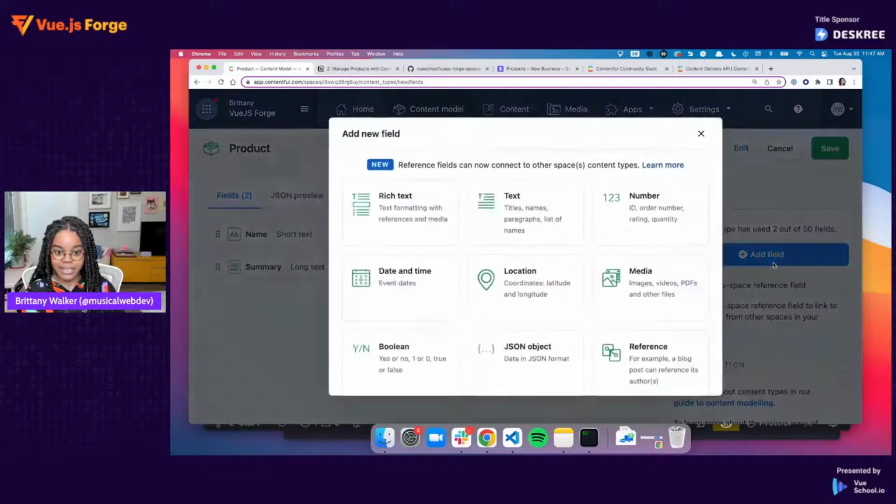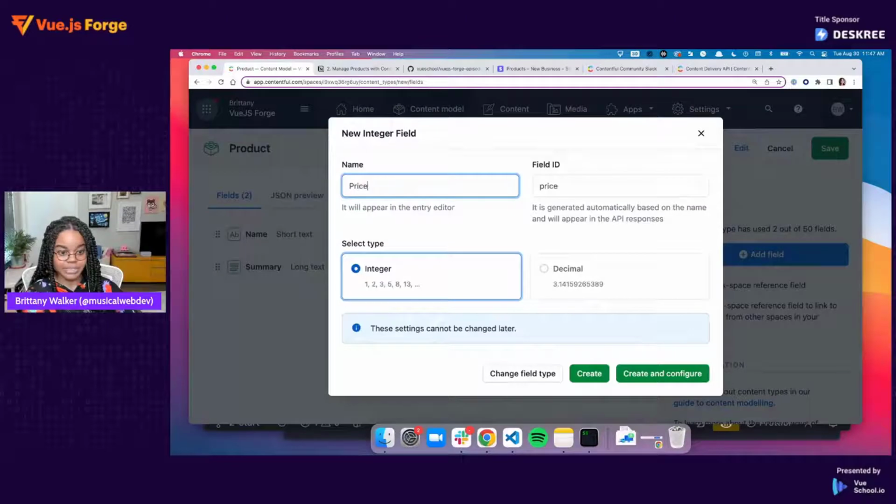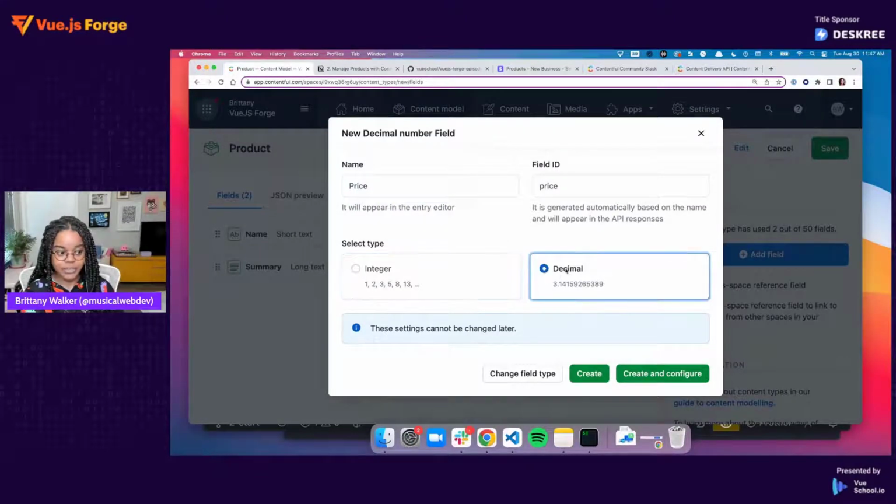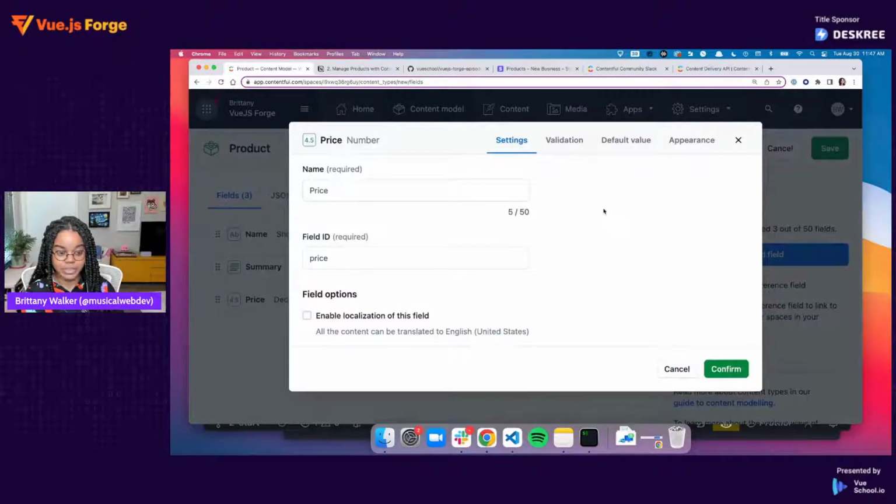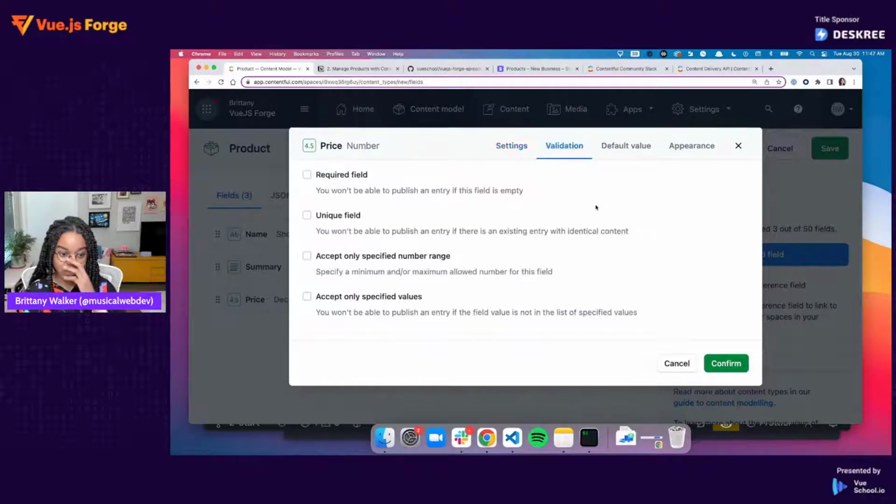And then for price, I'm going to use the number field and type price. For this one, we need to use decimal, so I'm going to click on that. Also for this one, we have in the guide to add help text. So far, I've been creating each field, but you can also create and configure. This will open up some options for you to modify this field a little bit more. So we have some validations. Say you only want certain values or you don't want any values to be repeated, you could choose that. You can also add default values.